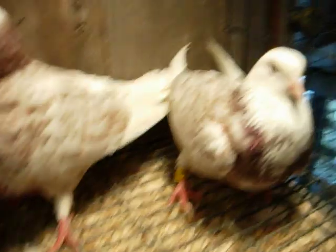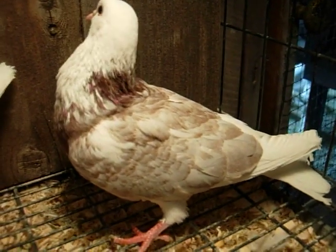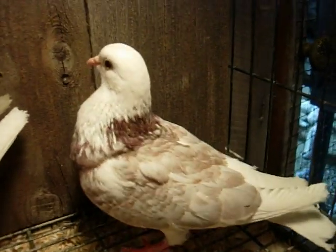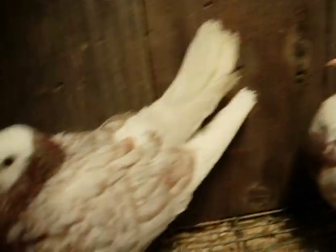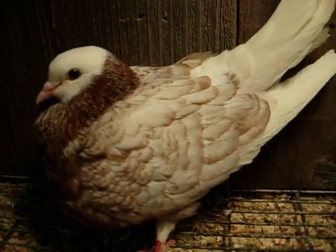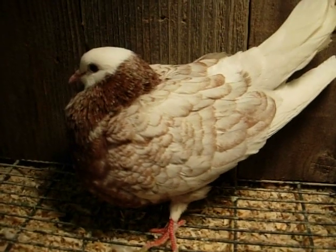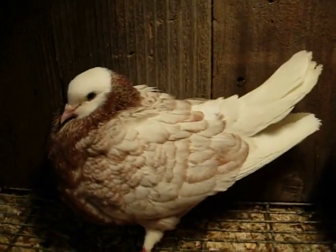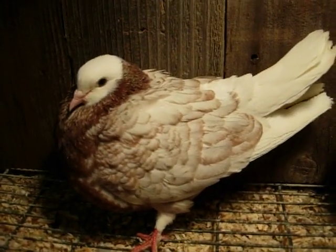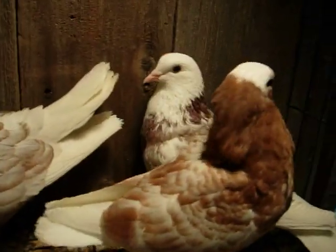This is last year's bird. As you can see how the color is coming out on him — just a little bit but not much, and the marking is not too good on the neck but still got good potential. And here is a two-year-old red lace ball head roller — as you can see the lacing is still there. It's kind of feisty right now, that's why it's puffed up like that. But beautiful marking birds.